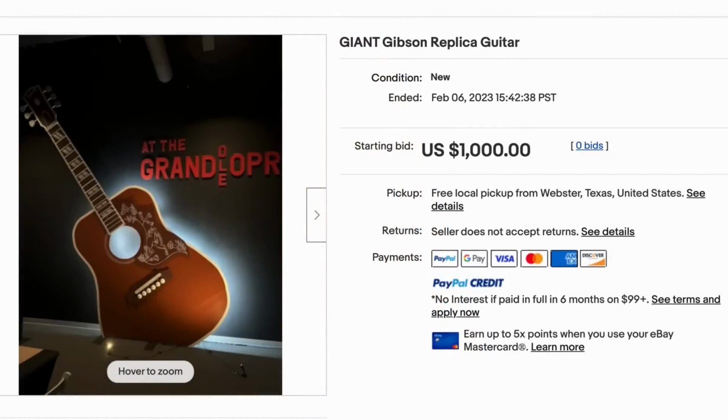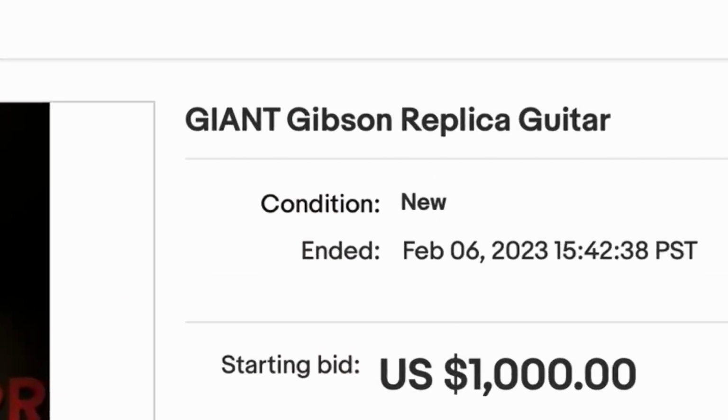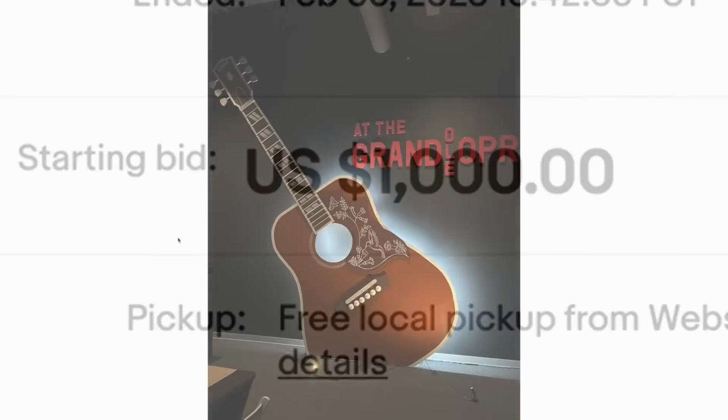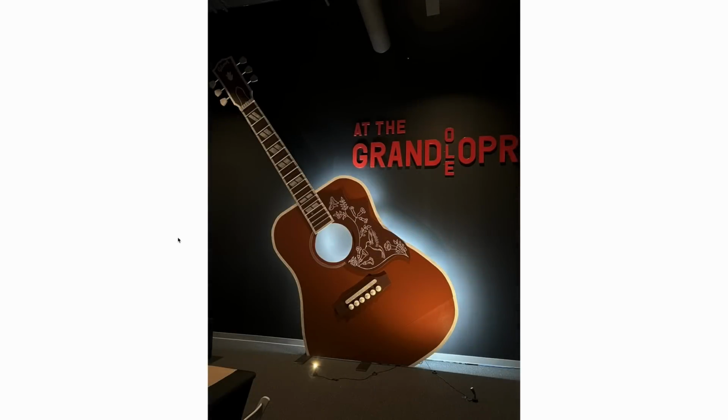But here was another fun thing that showed up on eBay. It was listed as giant Gibson replica guitar for $1,000. So of course I had to click on this thing. That doesn't look that big. Maybe, what, 5 feet tall? It looks like a photo opportunity.